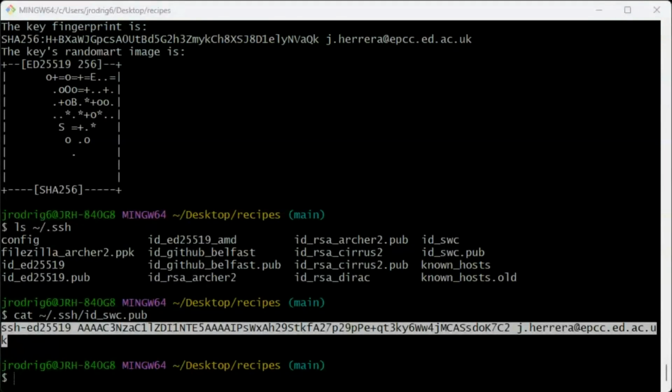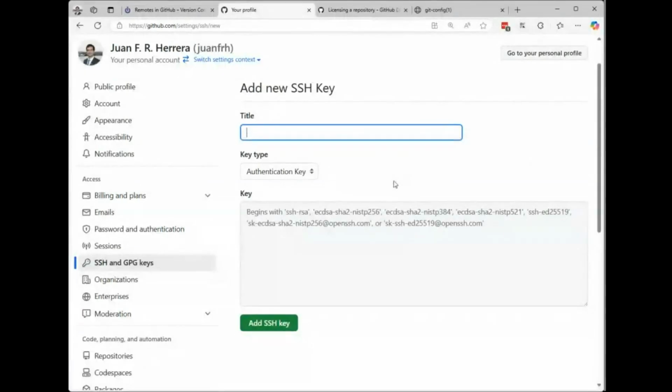So if we go to GitHub, switching my window again. For the title, I would say Carpentry, or actually just to remember, use git bash.